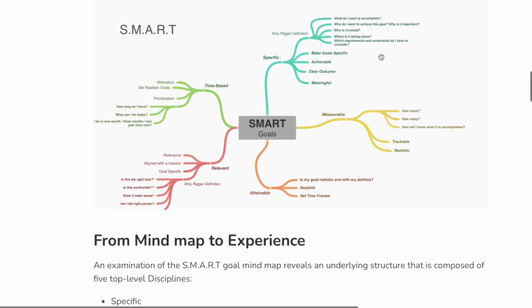So, if we drill out, you'll see that this idea of SMART goals can be decomposed into disciplines, which can further be decomposed into principles. And within those principles, we can have all of the necessary relevant information in the form of attachments, and we can even propose assessments from these SMART goals to see how well the audience is learning this material. So, with this said, let's go and actually create this experience in Cassava.